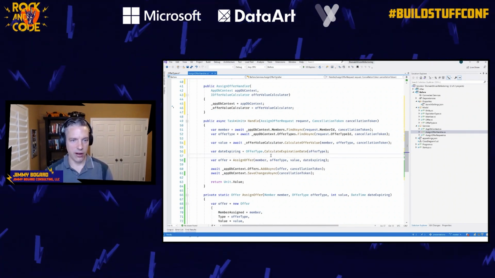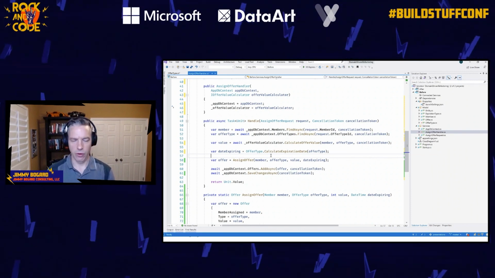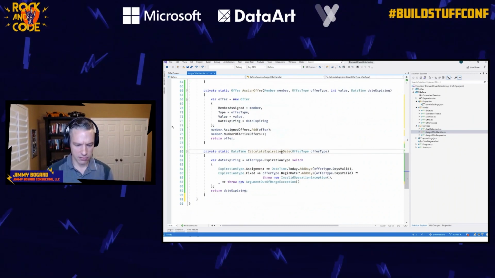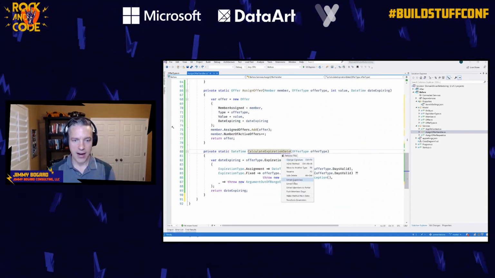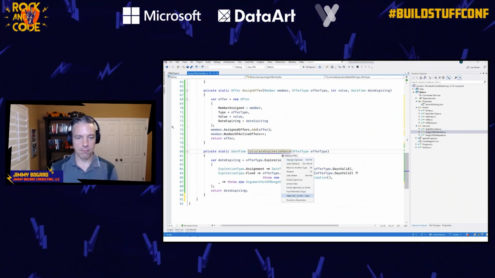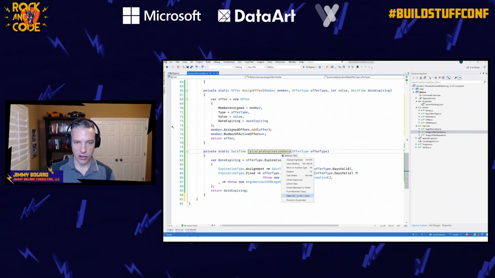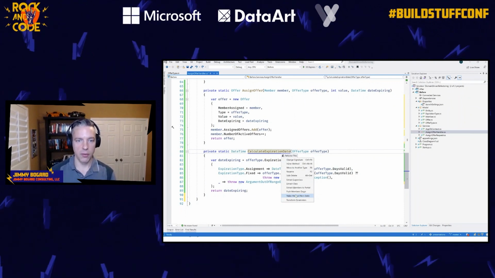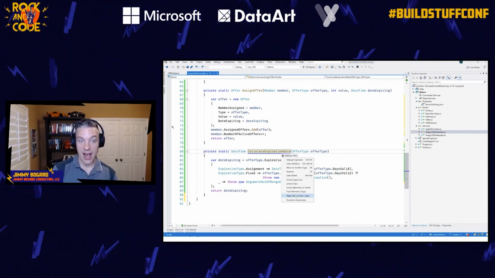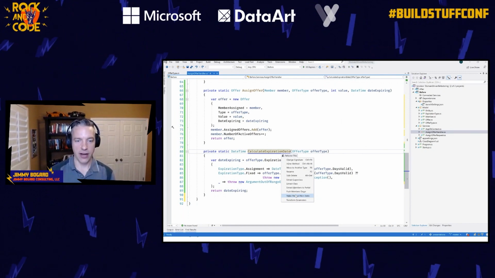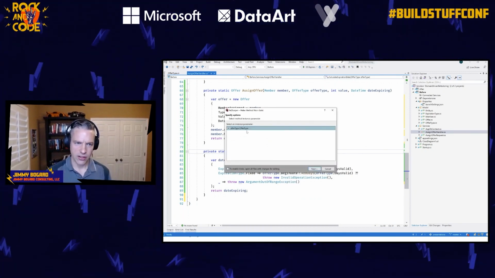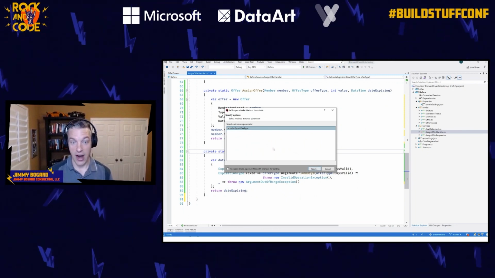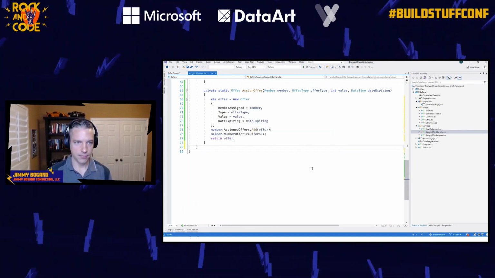That's not exactly what I want to do. So let's actually back this out one step and make it back over here with a static method. There's another really cool refactoring here, which is make method non-static. And when you make a method non-static, you look at the instance parameters and say, what instance parameter can we transform and make this method going from a static into an instance method on that object? So when I do this, it actually says, which instance parameter do you want to use as the target for this method? So I say the offer type method or the offer type object.